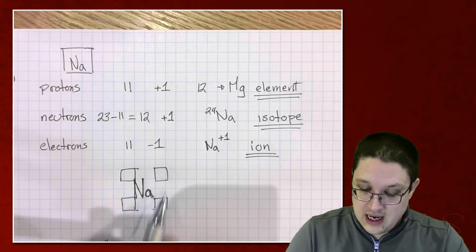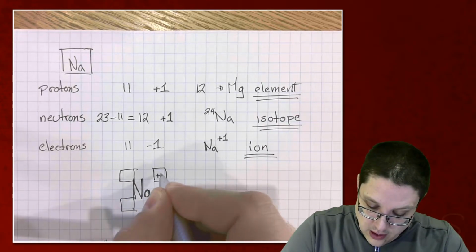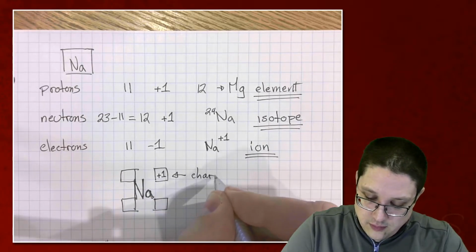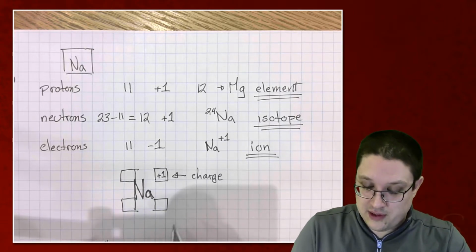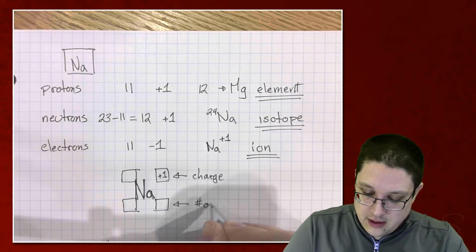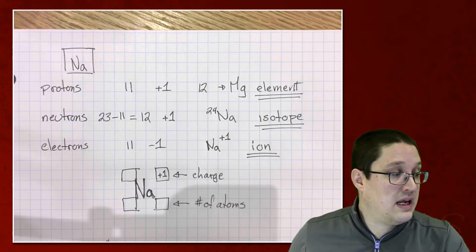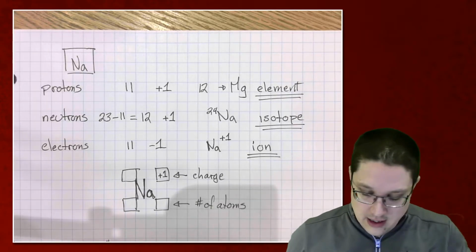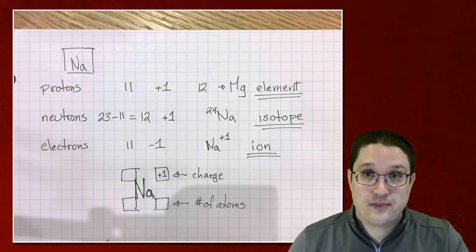Now, the right-hand 2 here are used for chemistry. So, for example, I could write the charge here. And chemistry is more concerned about the charge because it's more interested in how the electrons are moving. Here, this is the number of atoms. So, for example, in a chemical formula, I might have Na2O for sodium oxide. That would be where I'd put the 2 there in that bottom right corner.